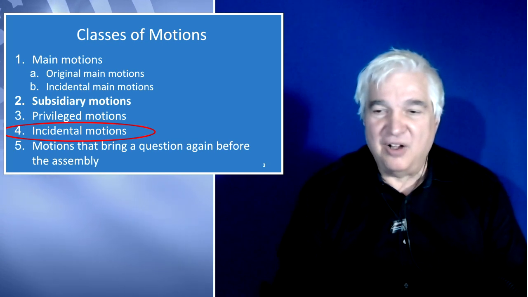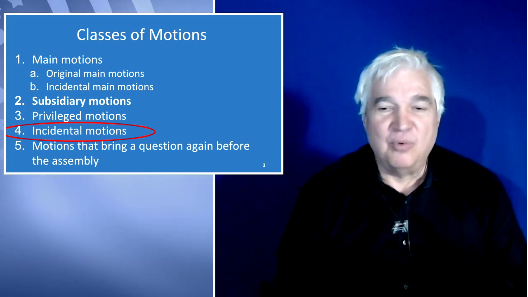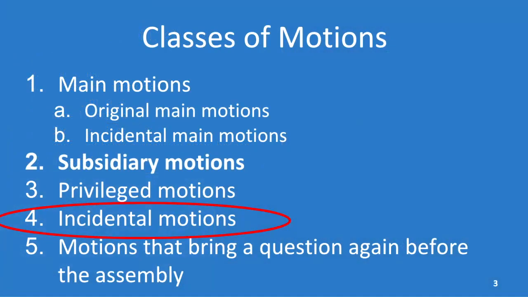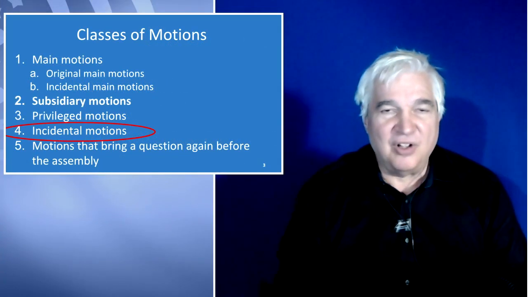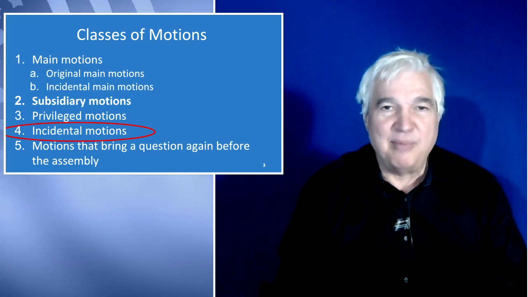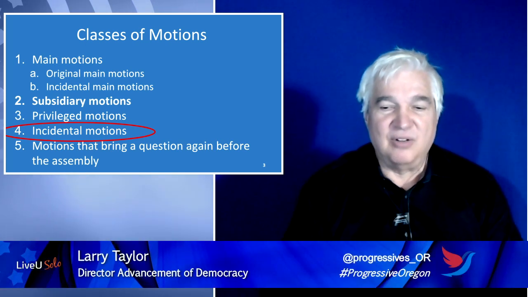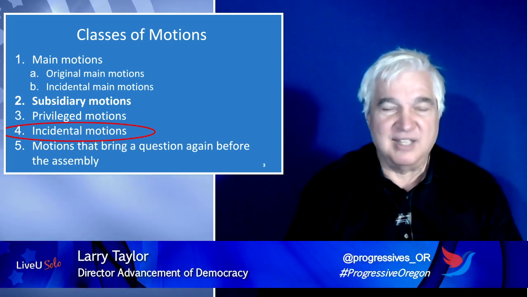So going to the slide called Classes of Motions. We've talked previously about main motions, which is how business is brought before a group. We've talked about subsidiary motions. We've talked about privileged motions, which are high priority motions that you make when that sort of interrupt other things. This class of motions are called incidental motions, and there's a reason why it's called that. They also end up getting a high priority because of the urgent nature that they address.